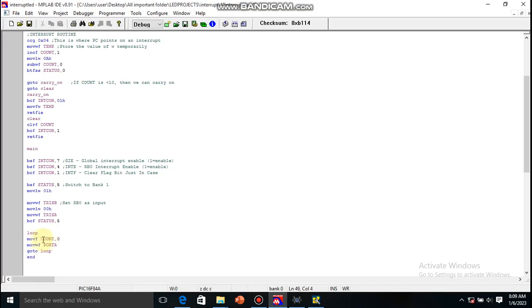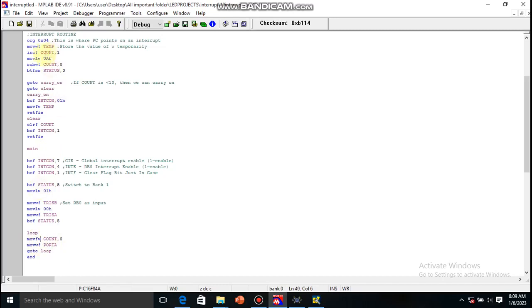So we're moving the value from count to W, the working register, and after that we move from the working register to the file register. What you could actually do here is just place a W, you see? Move F from F to W, that's a move from the count register to the working register. And on the next line we move the value in the working register to the file register.